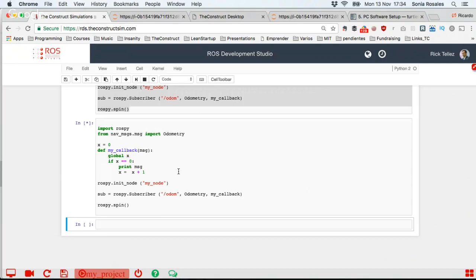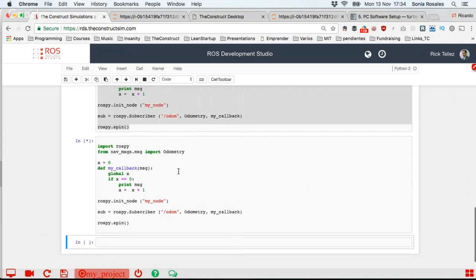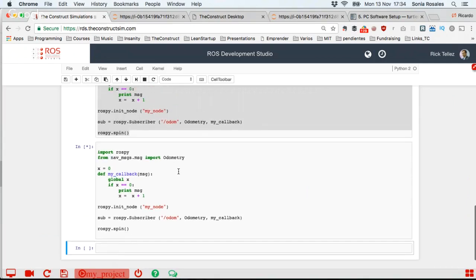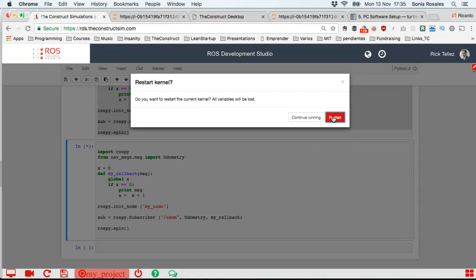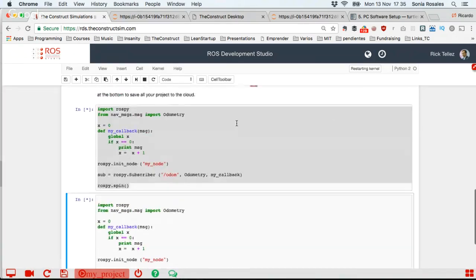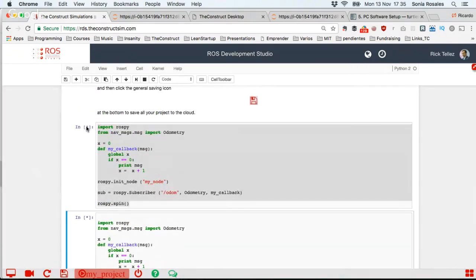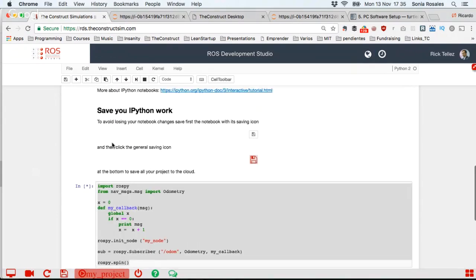Let me check it bigger. I cannot see the error. Stop it and restart the cell. Yeah, it looks like it's stuck because this is not changing from a start. Okay, let's do a refresh.